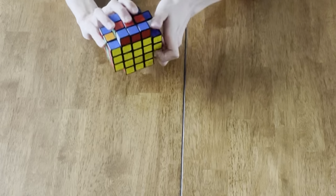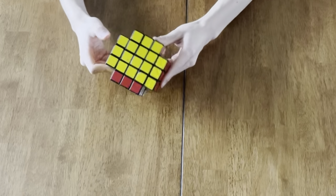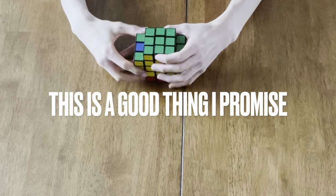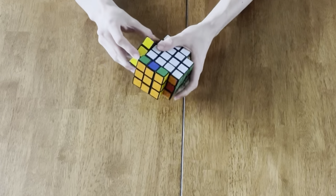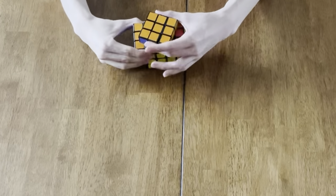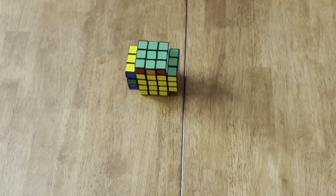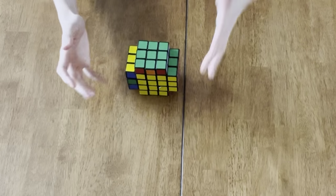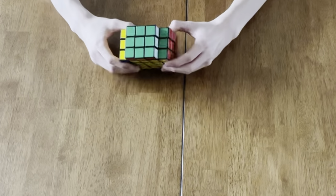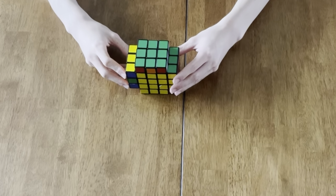And now, if we turn things back, nope, that's wrong. If we turn things back and then do a U move, we have two more parities. It's annoying. I have to figure it out somehow. How am I supposed to do this? I thought I had it figured out. I genuinely thought I had it figured out, but I don't. This is gonna take some thinking. I'll get back to y'all when I have a solution.